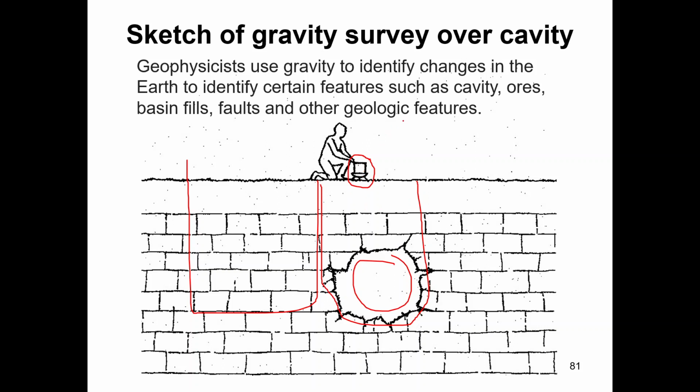Because of the hollow here, we have different materials, and the equipment is able to see the change in gravity. When they do the survey along this line, they are able to see the differences in the gravity value. With that, they can interpret that this area is maybe a cavity, or if they investigate ore, iron ore or any ore, iron ore normally has very high density, so high or low density can tell something. Or they look at a basin or filling material, fault areas, any differences in density, so it will be able to detect it. That's the best of gravity.